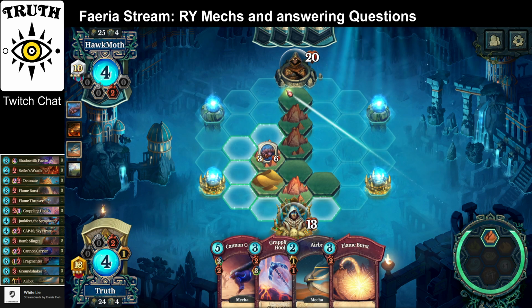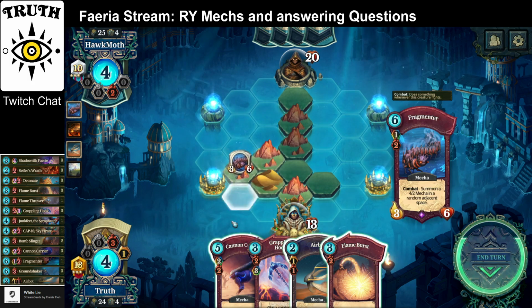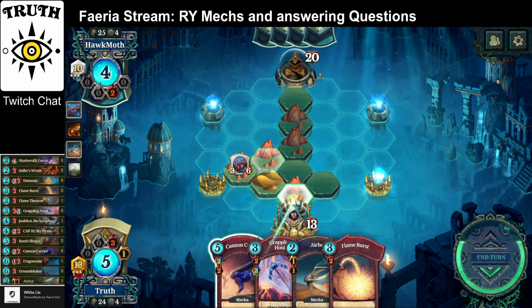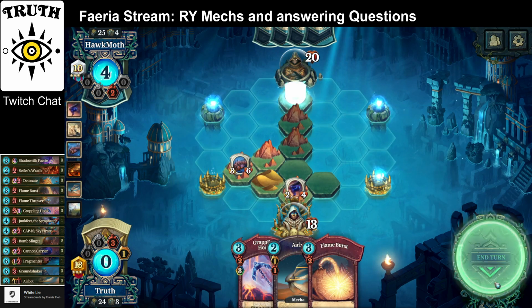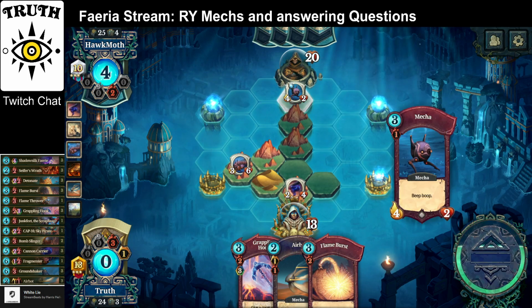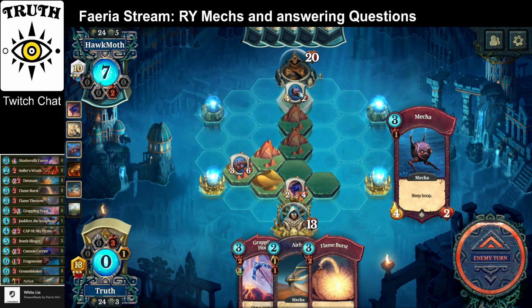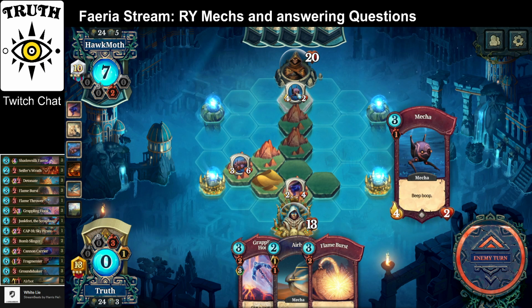I might just pressure his face. So what I'm gonna do is actually backstep here. That'll give us the Faeria for cannon carrier. Cannon carrier can now block whatever he's sending over here. And I can shoot a little robot to go pester him in his face. Look at that cute mecha. Beep boop. It's the only card that has like a little flavor text.